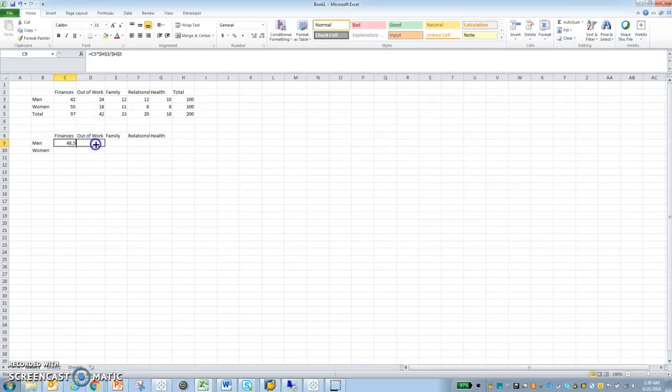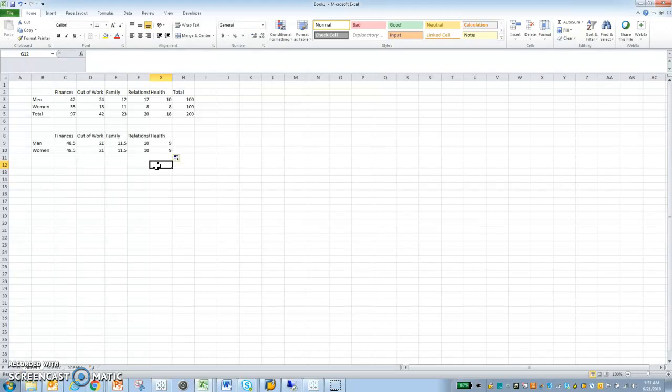This will make sense. So when I drag it over here, I can see that the C moved to the D, and these two stayed stagnant because I locked them in with F4, excuse me. Right, so now all I have to do is just drag that across. So we're going to do the same thing for the women. We're going to say equals the total times, and this time we're going to do the total for the women. I'm going to hit F4 and lock that one in, divided by the overall total. Again, I'm going to hit F4 and lock that in, and hit enter. These are predictive numbers if there was no variance between men and women.